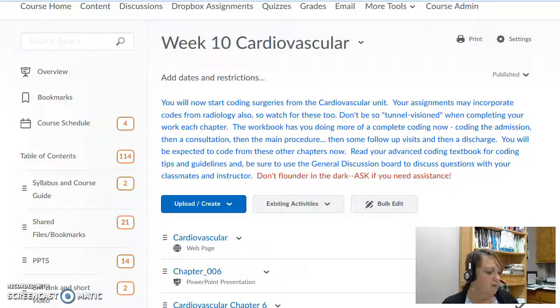Hi everybody. I want to go through an example from your textbook of a CABG coding. Case 6.2 says coronary artery bypass. Look at the procedure performed. I want you to have your textbooks open to this, and I also want you to have your CPT code books open to pages 208 and 209. So stop me there and make sure you get in the right places before you let me go forward.